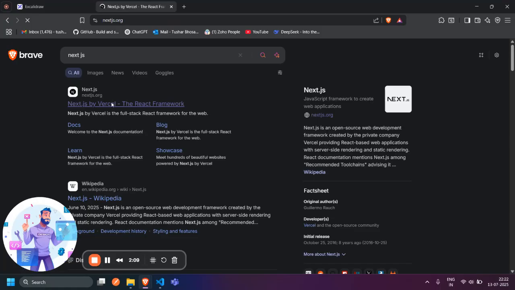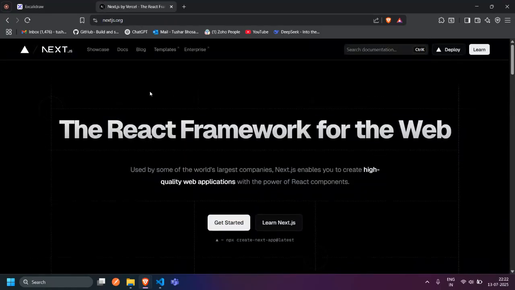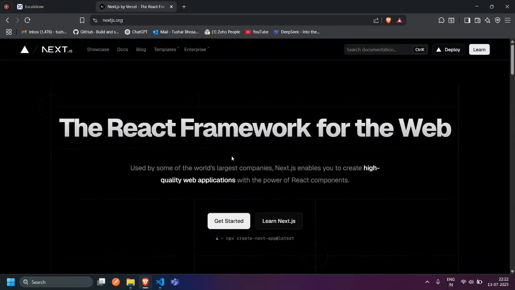I have just opened nextjs.org. It's a Vercel product actually. When Next.js came, I think around 2015, at that time it was a framework, but right now it's a product.